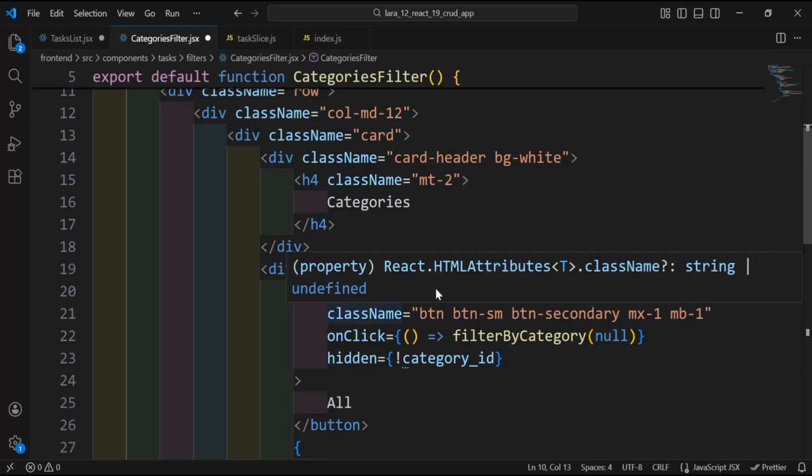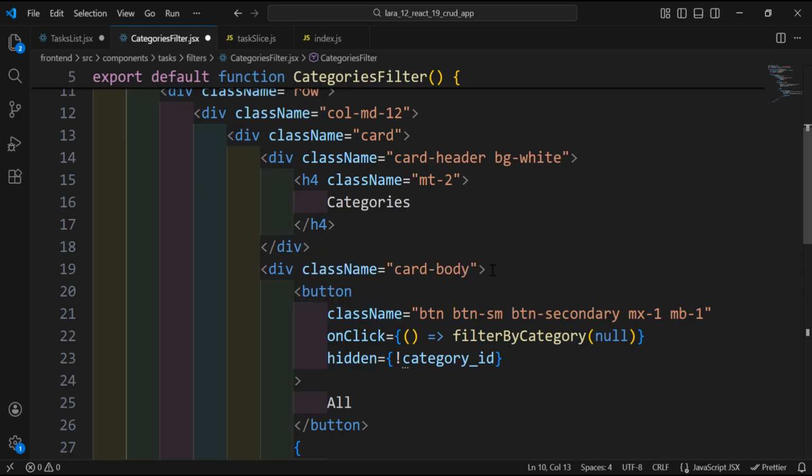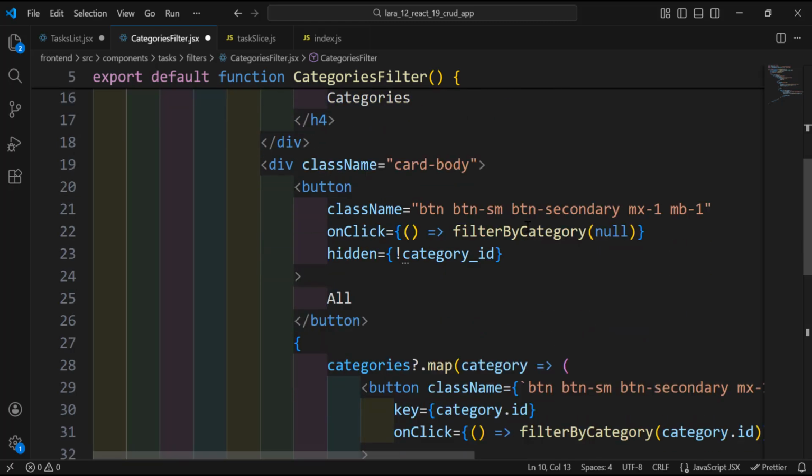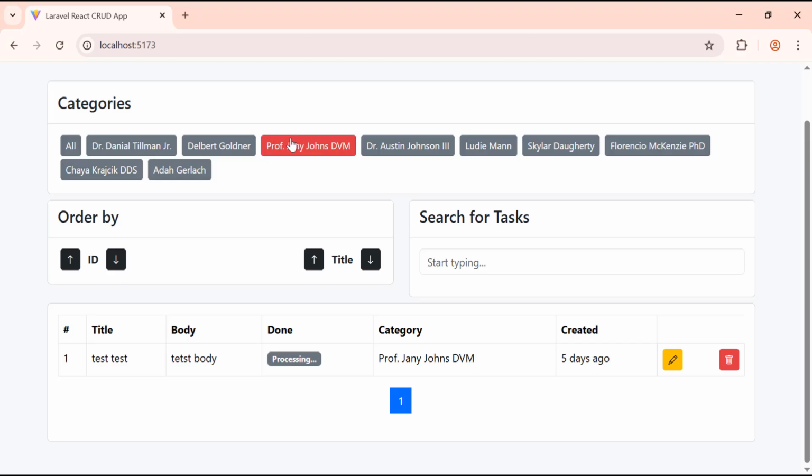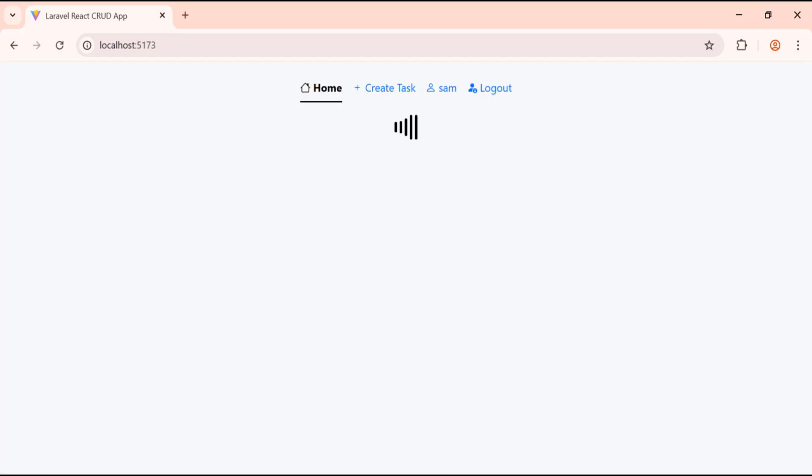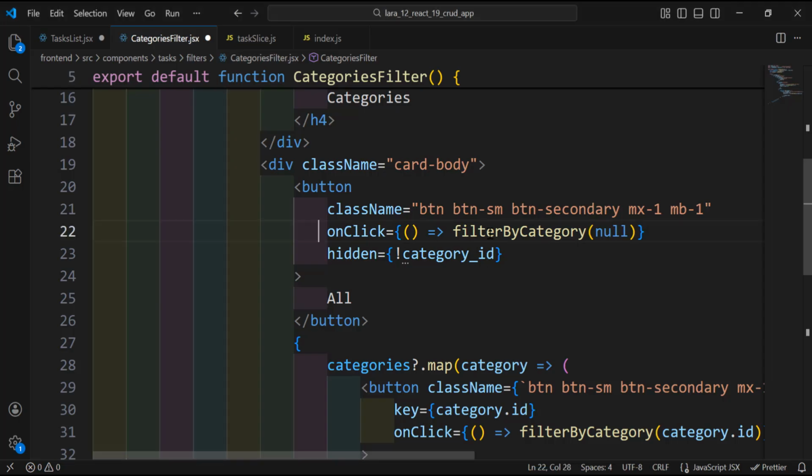So when we display the categories, so here we display the categories. So if we have a category selected like we have seen here, we can go back to all, okay, when we click on this button.